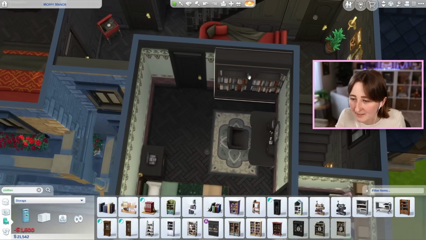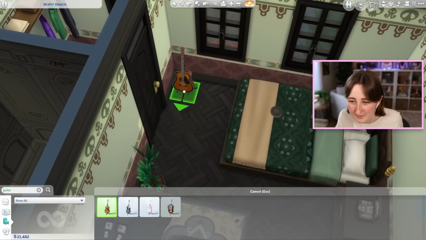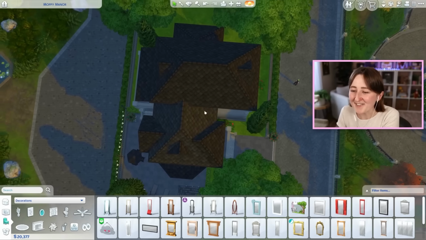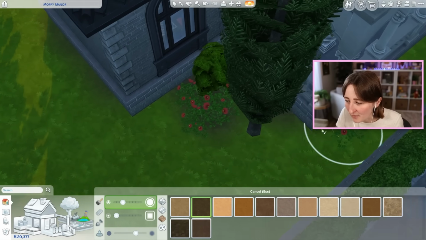Okay, they can have the ridiculous bookshelf too, because we might as well. And maybe this sim plays an instrument or something. We have a piano, but maybe they could play the guitar and the piano. Have some Grim Reaper posters above their bed. Okay, I think that everything is done except for the terrain paint, so I'm gonna go ahead and fill all of that in now.